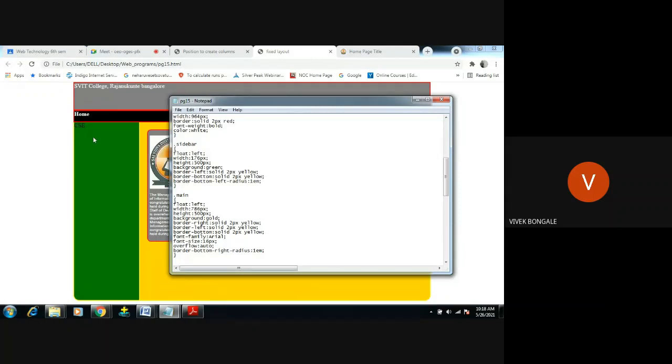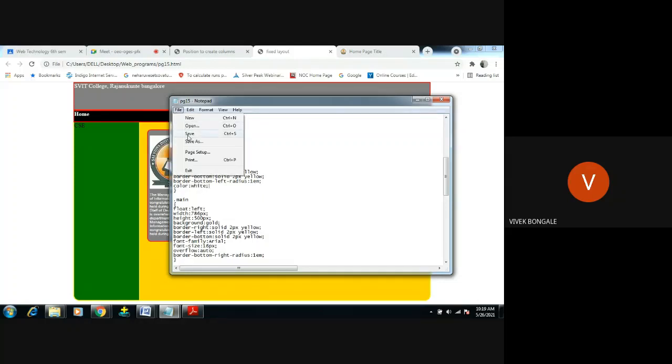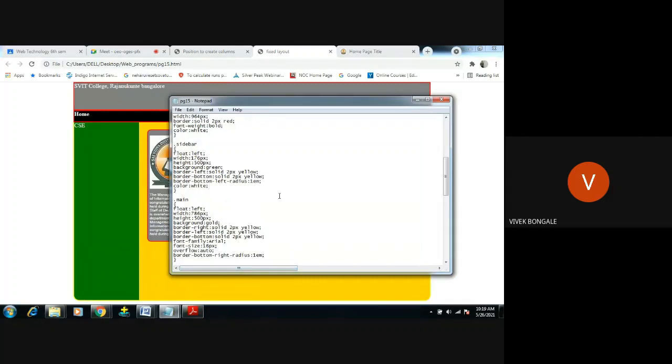If you want to specify, you can write color white, and that content will be displayed in white. Save, and you can see it has been converted to white.